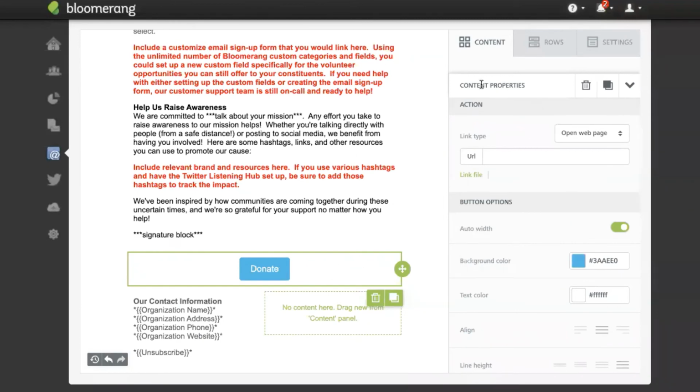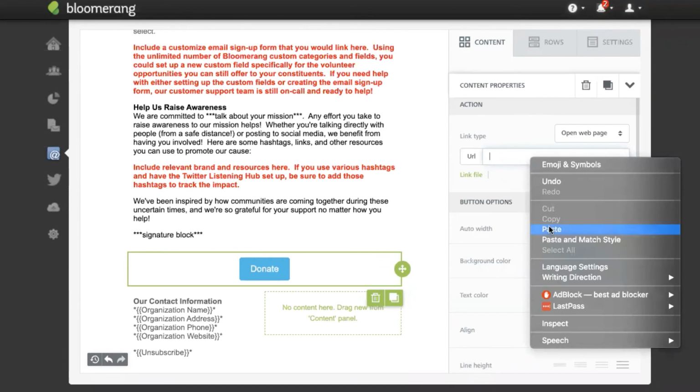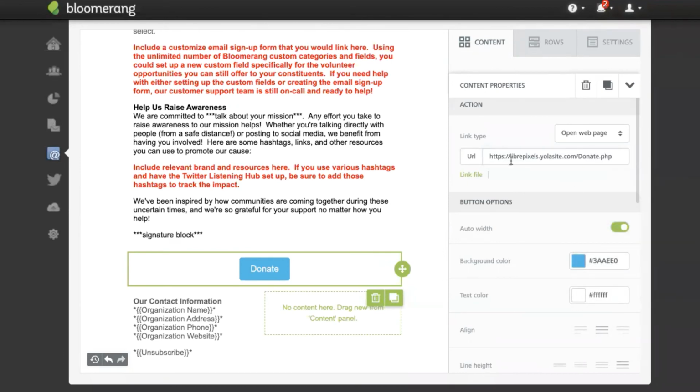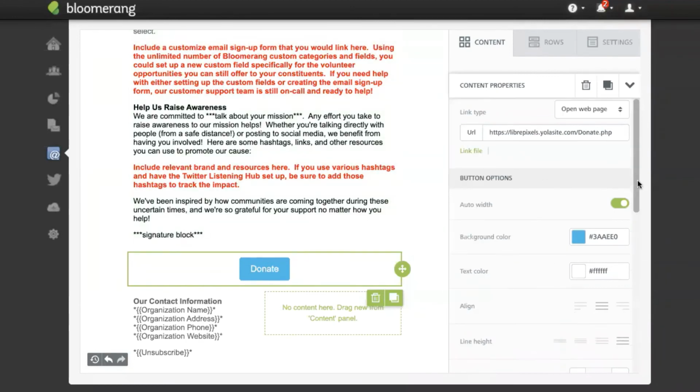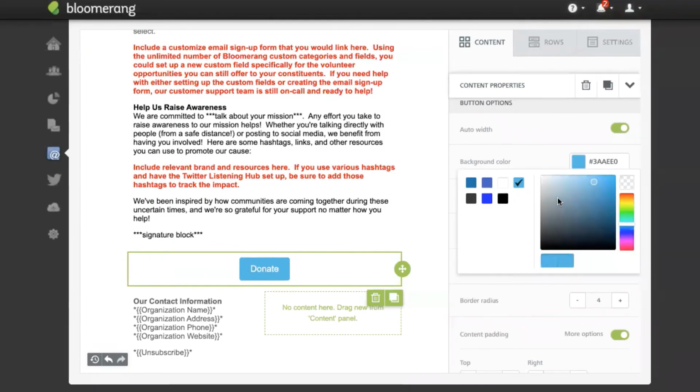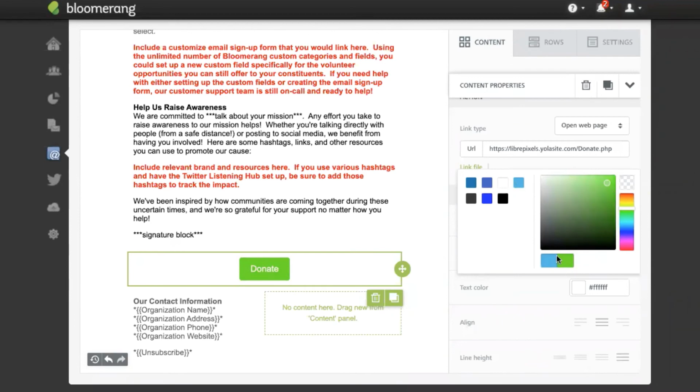And when you're working with it, it automatically loads this properties section over here that you're able to modify. So the part where I copied the web address from my form on the website, I can go ahead and add that right in here and just paste that. So that will be where this donate button takes you when you use this email. You have more options here. You can change the color. Maybe you've got some specific brand colors. So if you have like a hex, these are called hex code colors, maybe you've got a specific one of those that you're trying to use. I'm just picking some random ones here, something that might show up a little bit for people, nice and green. And let's go ahead and close out of that.